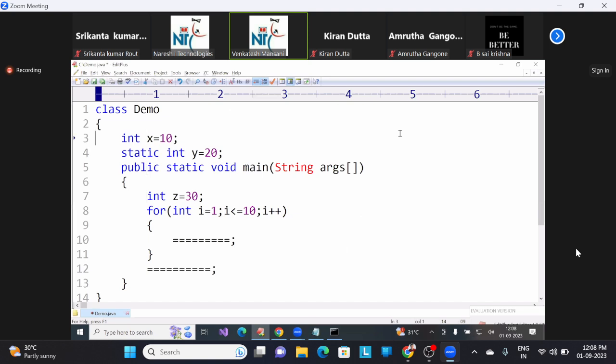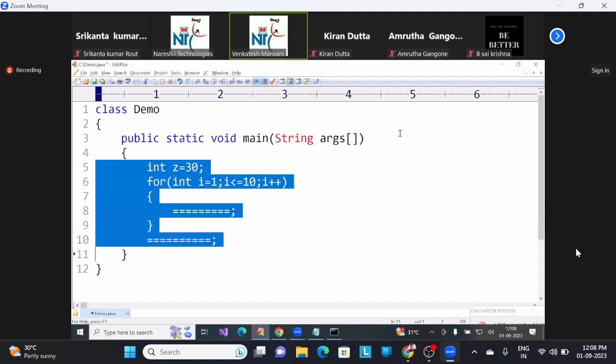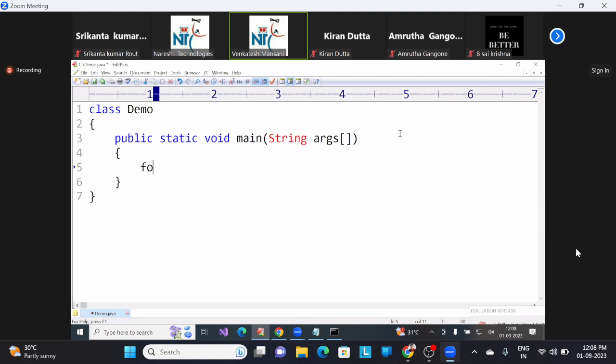Say, for example, you already studied this one. For loop integer i equal to 1, i less than or equal to 10, i plus plus. System dot out dot println i. What will be the output? 1 to 10.